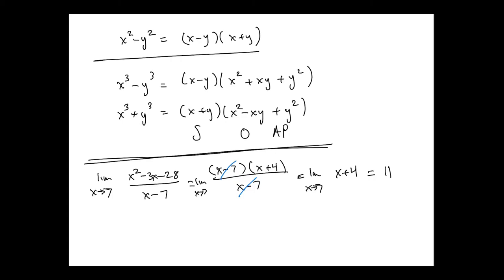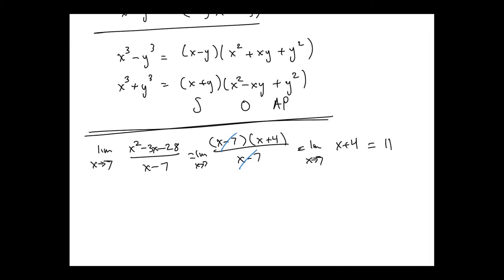And what the theorem says is if you've got two functions that are identical except at that one point, and you're approaching that one point, they will have the same limit, okay? And why it works is because, like what we demonstrated here, we could cancel away the problem with some clever algebra, okay? All right, does that make sense? Yeah? All right, same sort of game is going to happen in number 10, except the factoring, unless we remembered our SOAP, would be a little bit messier. Okay, so what do we get there?